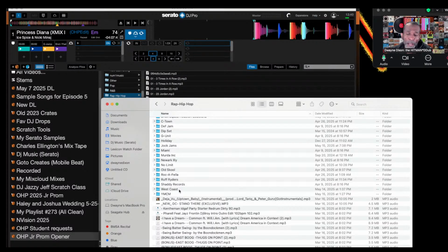Death Row would be your Dr. Dre, Snoop Dogg, Dogg Pound, Lady of Rage kind of songs, and your NWA songs, Ruthless Records songs will be more your Eazy-E, NWA, Dr. Dre, Michel'le, those kind of songs. And then YMCMB is your Young Money, Cash Money songs with Lil Wayne and Birdman and that whole crew.